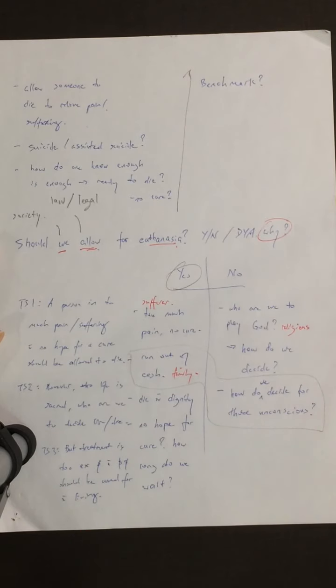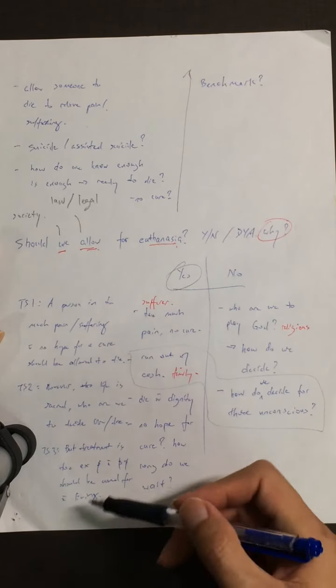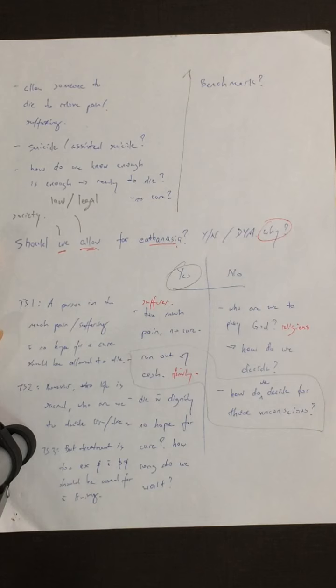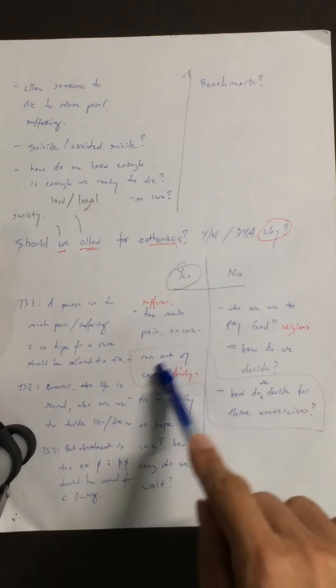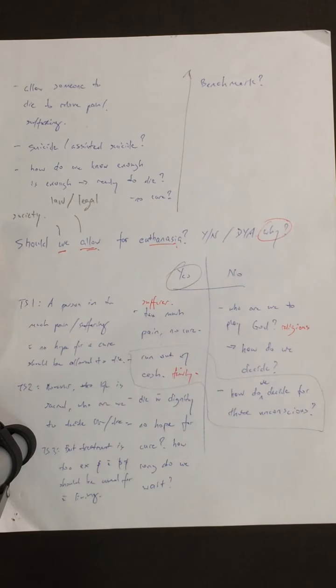Okay, treatment is too expensive. Okay, and the money should be used for the living, right? Those who are still alive, those who have to continue their life, doing their things, going to school, going to work. These are the ones we should be taking care of, rather than spending so much money on people who probably may not recover. And how do we know that they will surely recover?